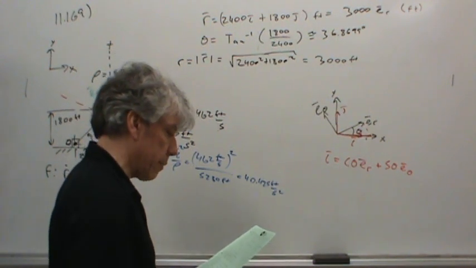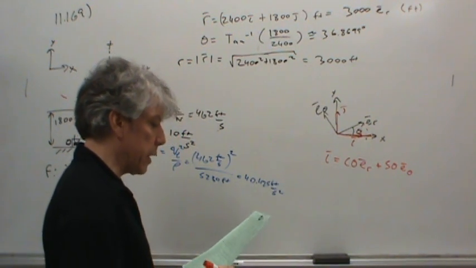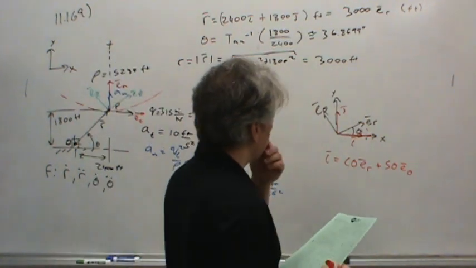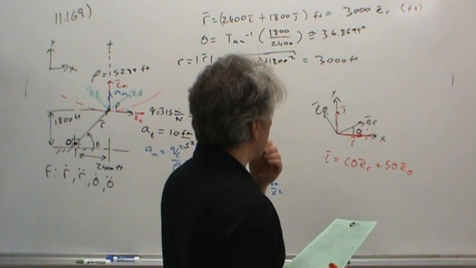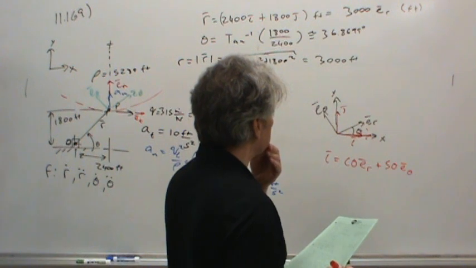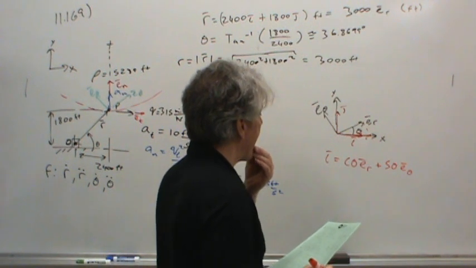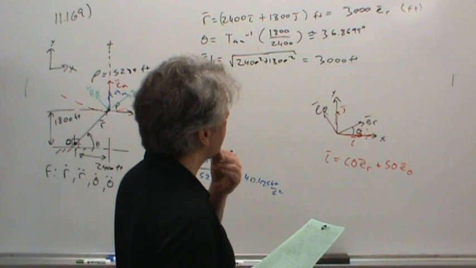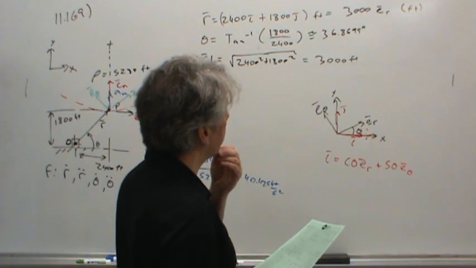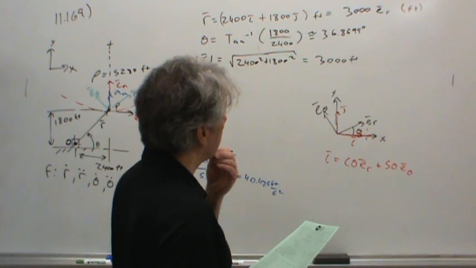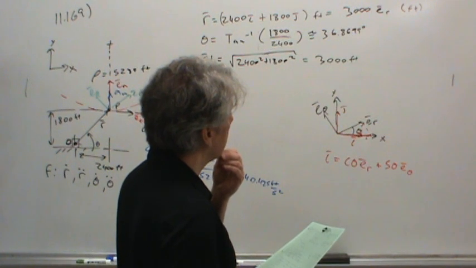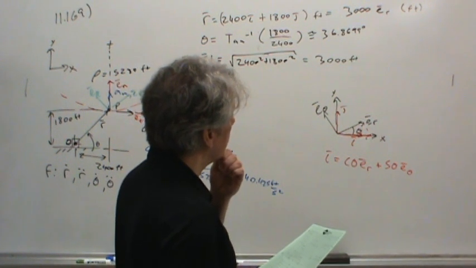You know what? I feel like I've got that backwards. Let me think for a second. It made sense when I did it. Let me think about it for a second. So I is along this direction. I think I may have this backwards. I'm going to write I in terms of ER. Well, let's see if it would make sense.